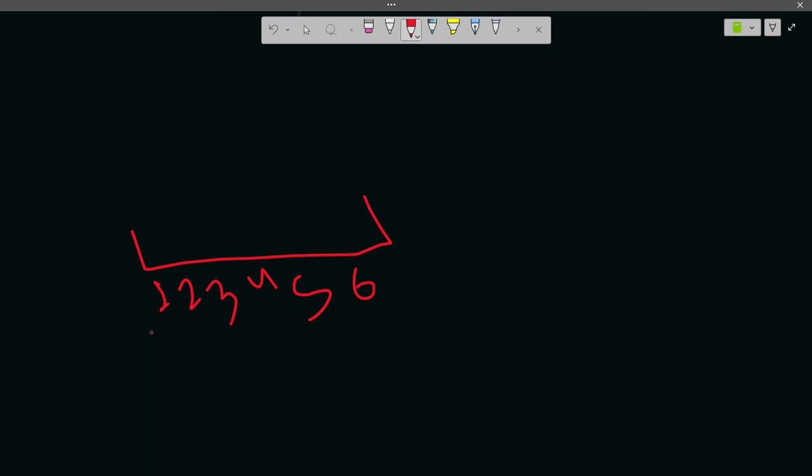We will first take 1, then 2, then 3, then 4. And if at any point we are able to find a subarray in which the sum of distinct elements is at least k, then it is a valid length. And once you find it, there is no need to move forward. So this is the first point.